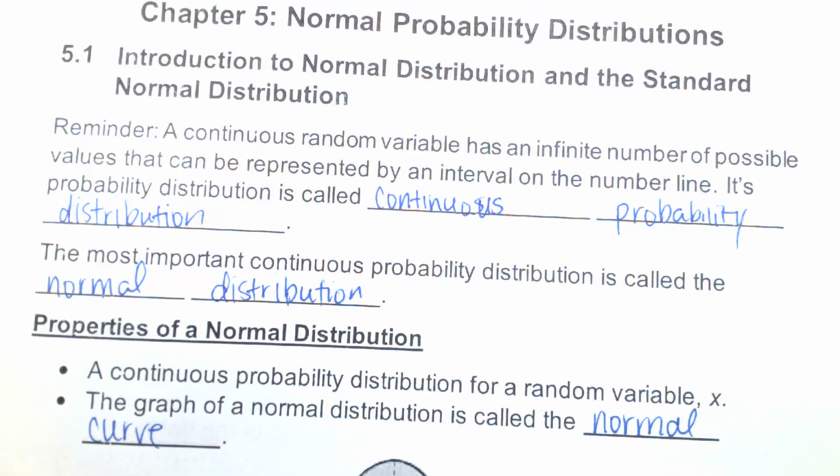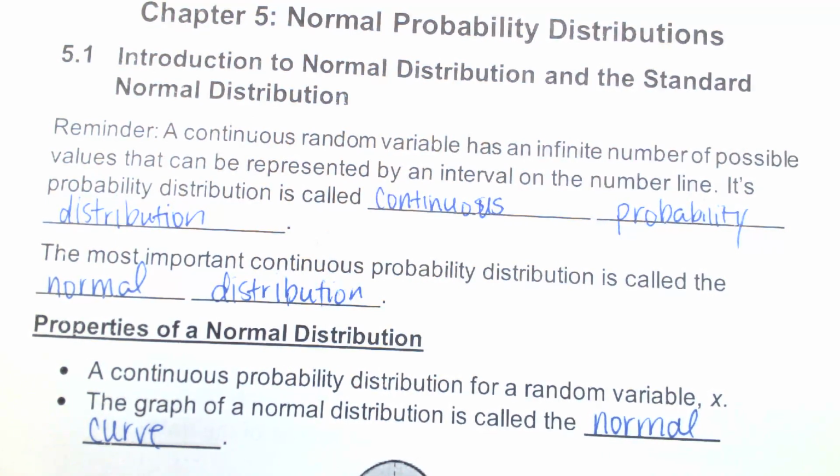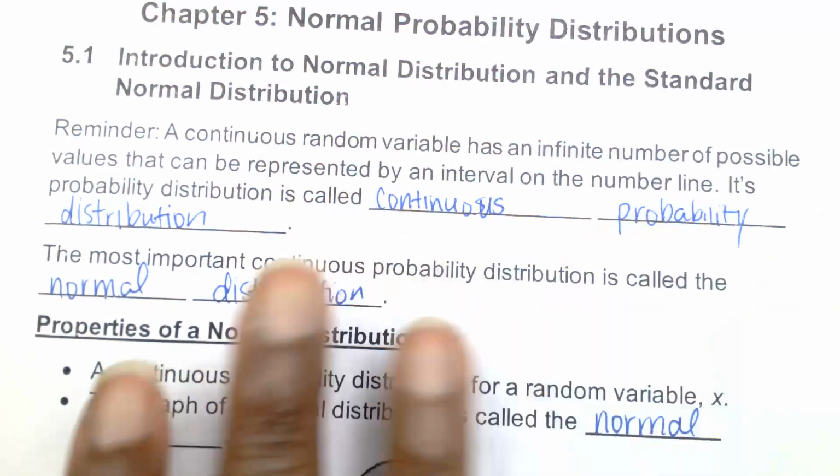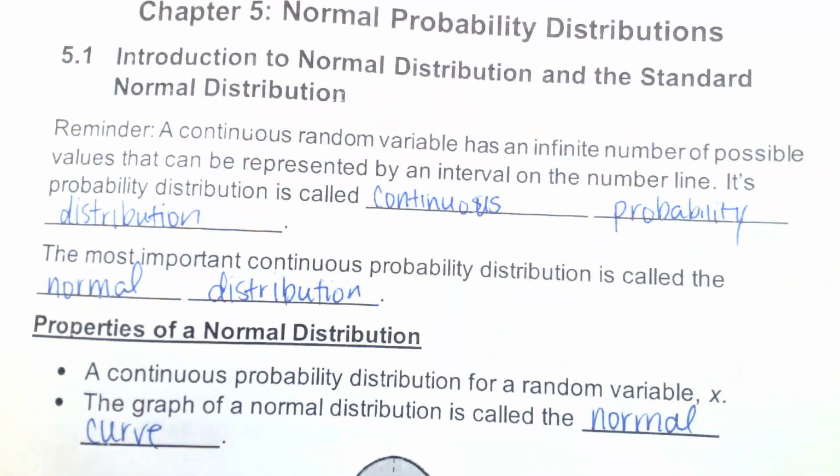And I get a lot of questions about the area, the probability, the percent, X values, Z scores. What am I using? How am I using it? So I'm going to do a general breakdown of how to distinguish what you're doing and what you're finding. Then we're going to do one problem using multiple ways of technology to complete your problem and the table, of course. All right, so Chapter 5, Normal Probability Distribution.